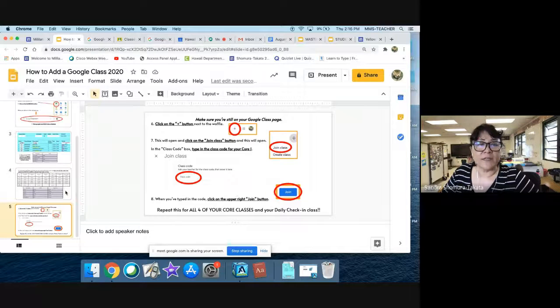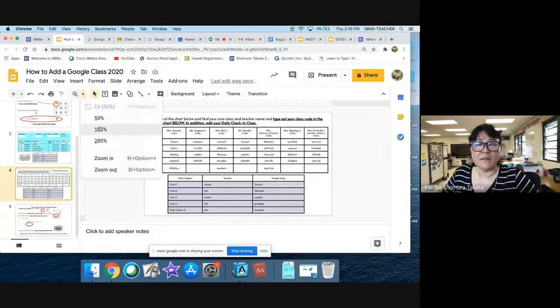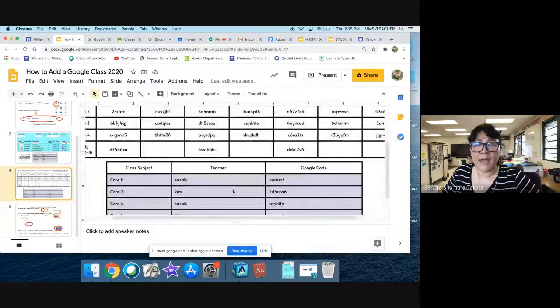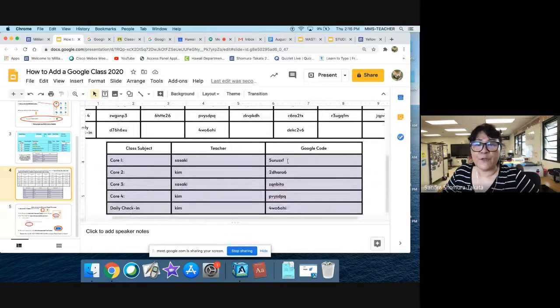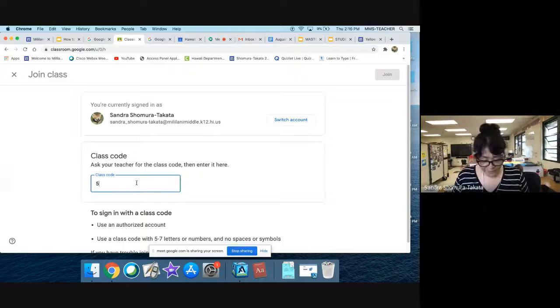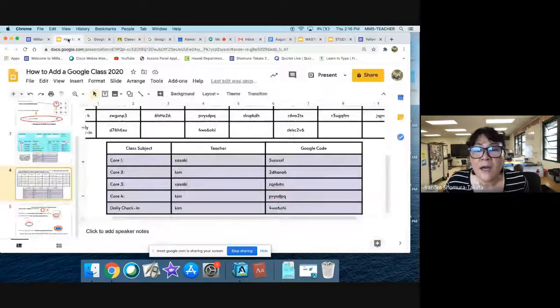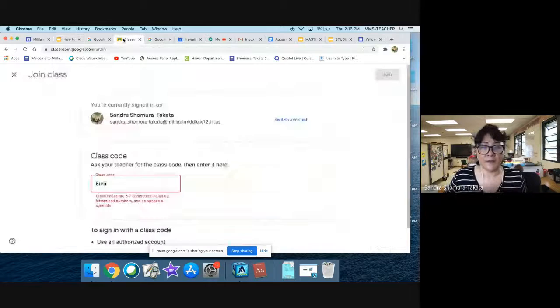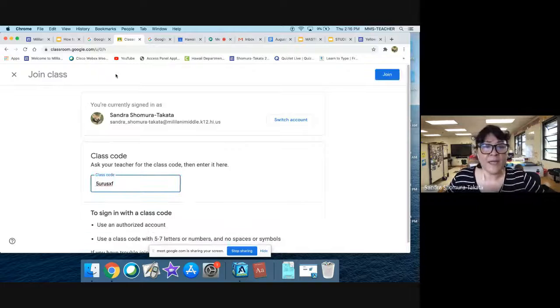Oh, sorry. And I'm going to zoom in. And I'm going to add this first code here. So you'll type this in, 5URUSXF. Okay. Now you will then click join.